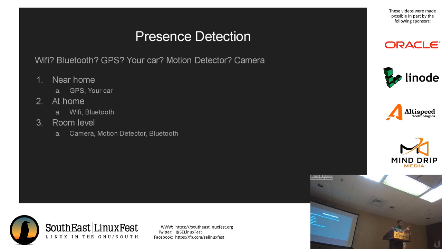For your car, Tesla has an API where you can gain the location of your Tesla by doing an API call to Tesla's servers. And so you can thereby tell at least where your car is, and presumably where you are based on the location of your car. BMW, I think, also has the same thing. The car part is very dependent on which manufacturer you have. So it is in beta, and it is supposed to be released in the next month or so, or less.